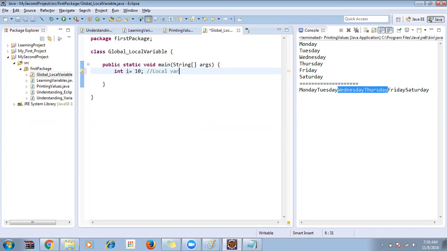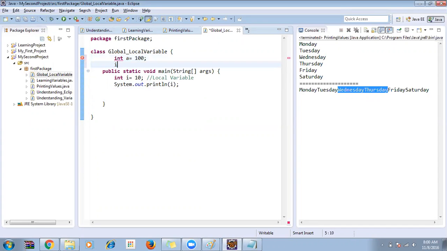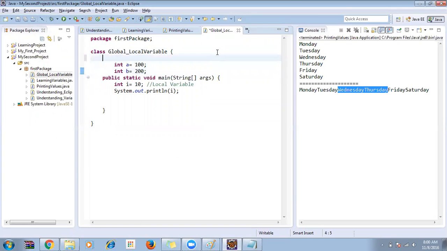If I want to print the local variable, I need to print the value by referring with the help of the variable name alone. Same thing, any variable declared outside the function: integer a is equal to 100, integer b is equal to 200. Any variable declared outside the functions is called a global variable.